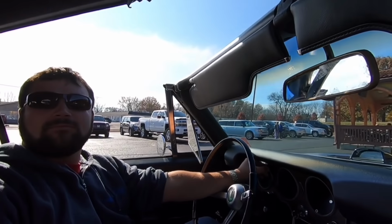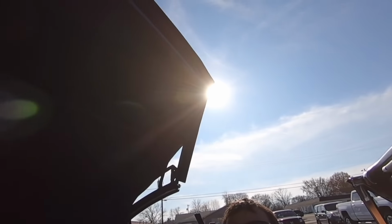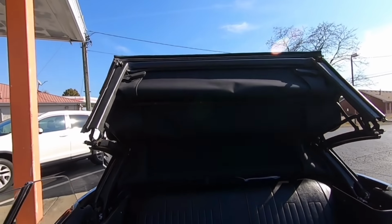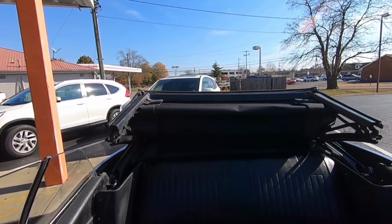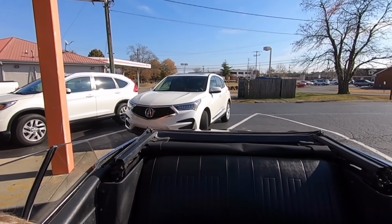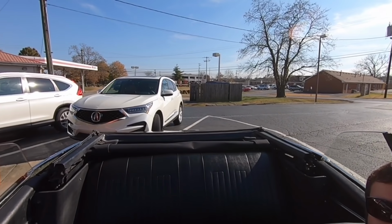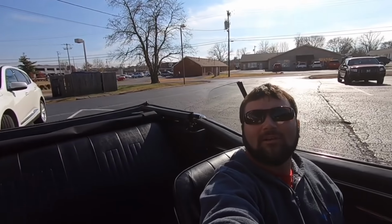A little crinkly. Top goes down nice and fast. Same thing, we're going to go ahead and leave it down because we're going to go in and eat. And then we'll head back to the lot.